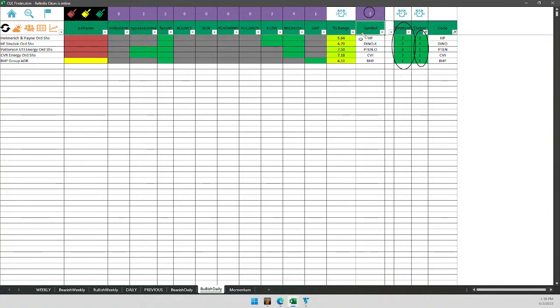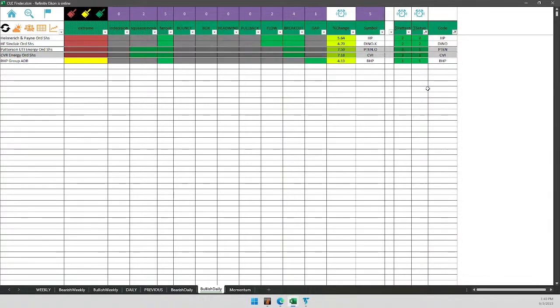The top one, HP, has a price extreme low pattern and also a fan out pattern, bullish pattern. We are looking at the bullish tab. And these two stocks, PTEN and CVI, that is Patterson UTI and CVR Energy, they have the price extreme low pattern, fan out pattern, as well as squeeze move pattern. They all have one or more trade setups. Now, interestingly, these 3 stocks are all energy stocks.